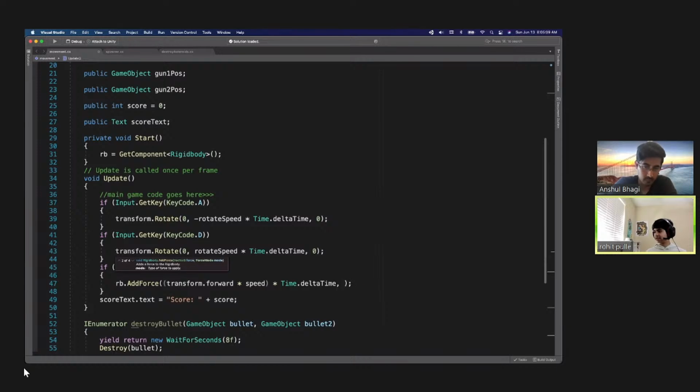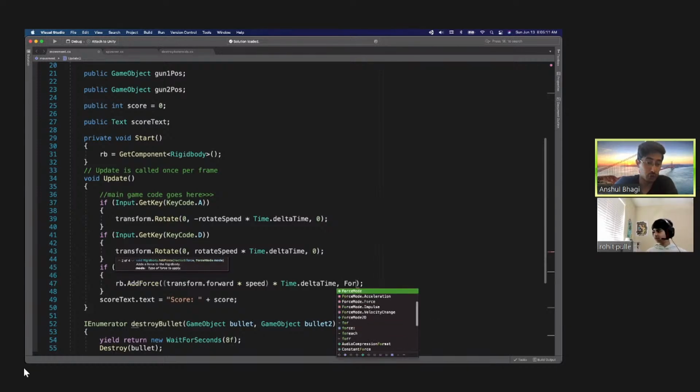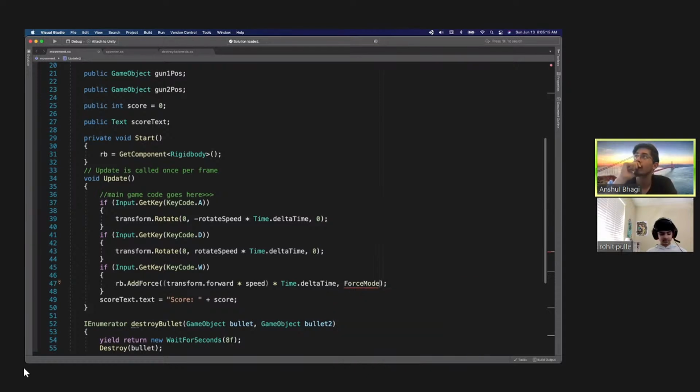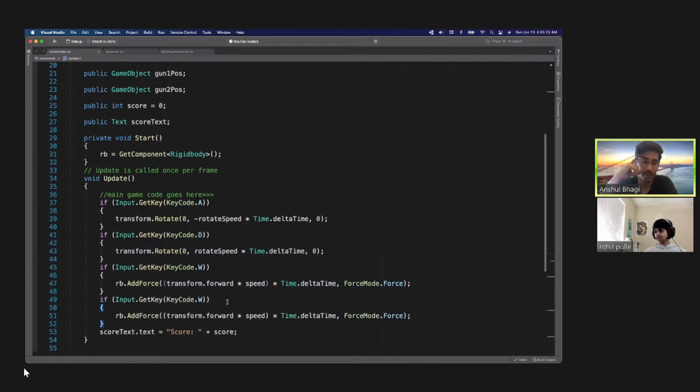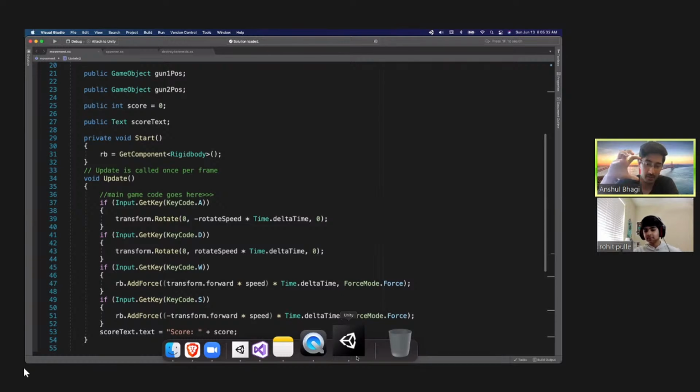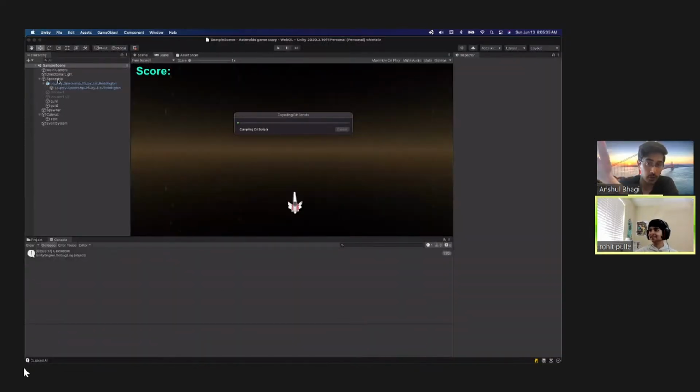So guys and gals who are watching, there is a lot of stuff going on here, and explaining each of these lines of code fully is going to require more time. But maybe I can try, while he's coding, to explain what's happening. Transform refers to the ship's transform controls. I can show it.